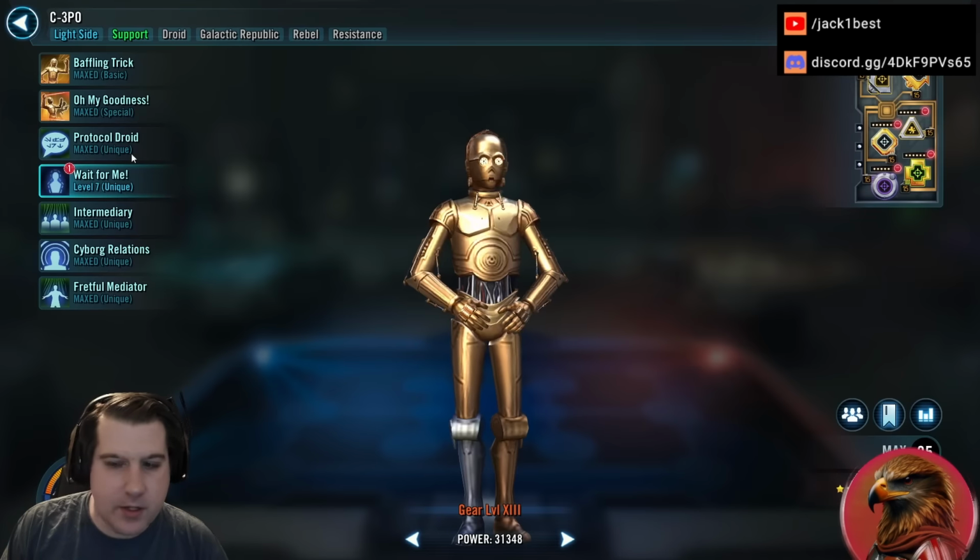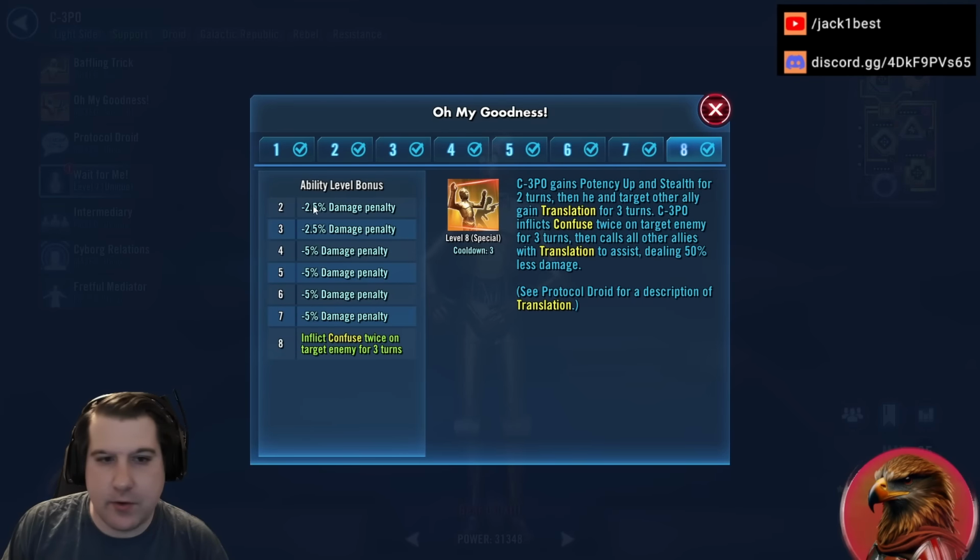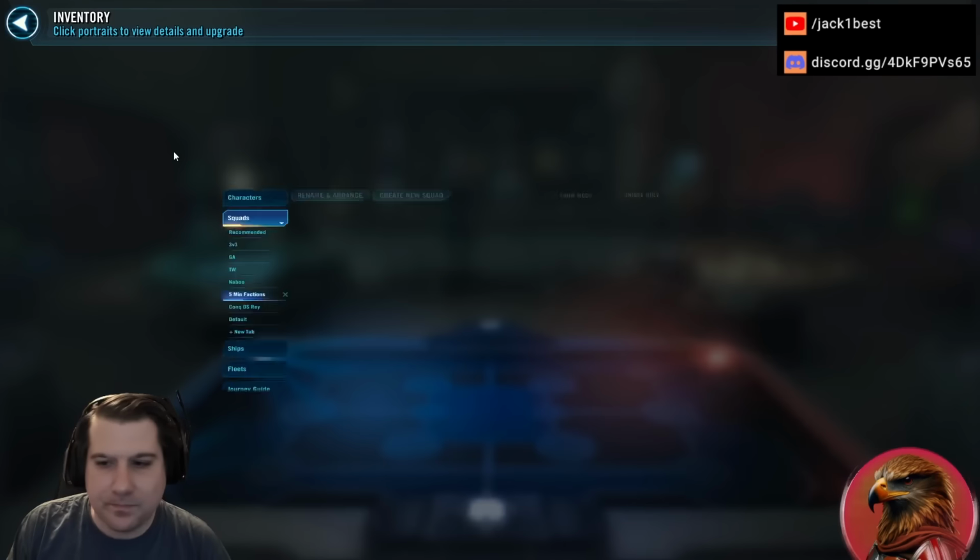3PO's special to confuse target enemy, oh my goodness, that's on the swarm. You get an extra stack of confuse. It's good, but yeah, you can definitely pass on it. I'm even tempted to move this into our skippable category. I would say this is between skippable and good but can pass.